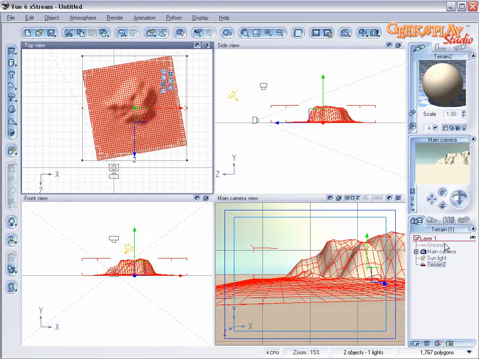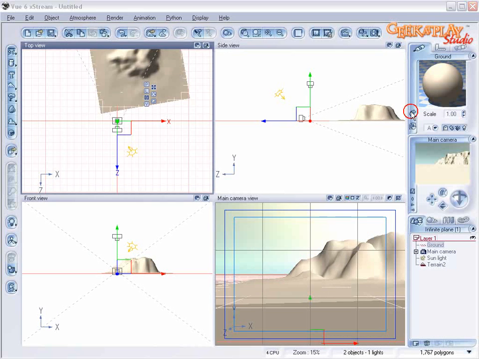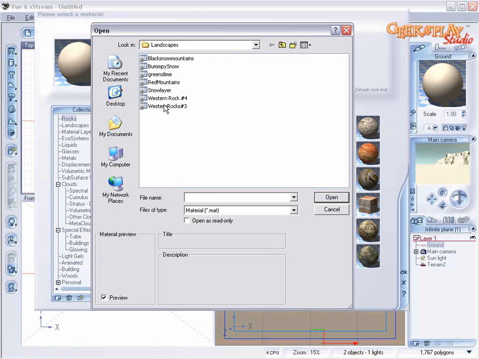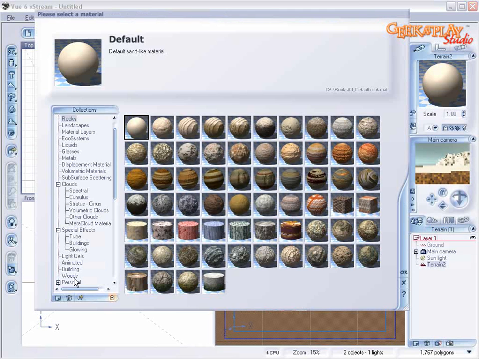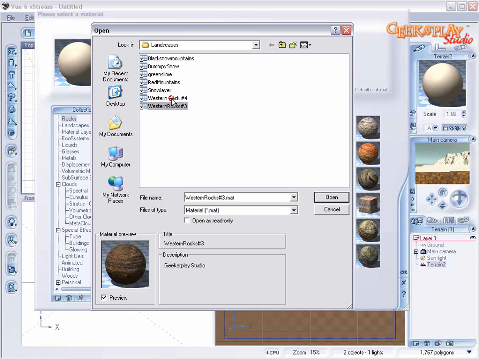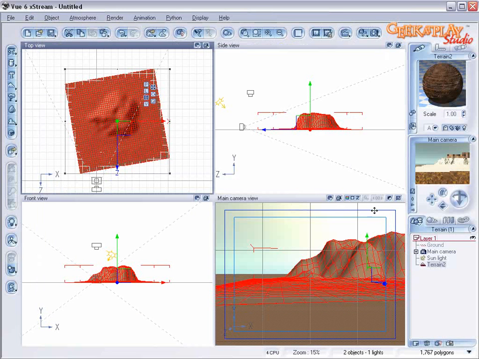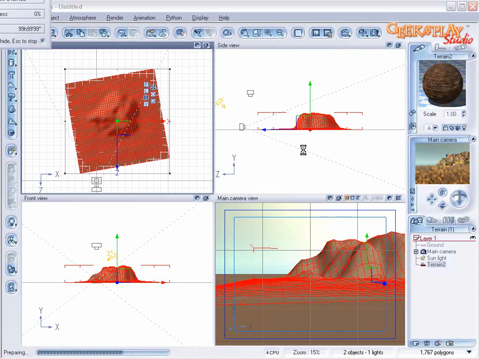Let's select our ground, and we're going to add a material. And let's load the material we created. And let's also apply it to the mountain. Okay. And let's preview it.